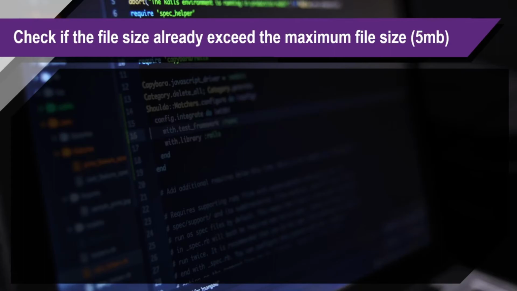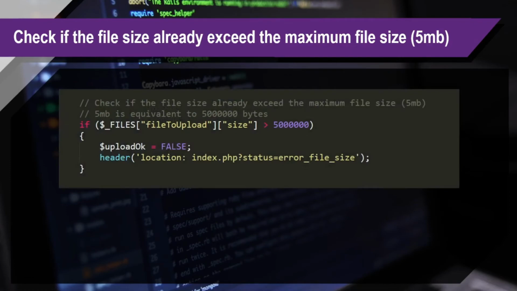Okay? Okay, so the next validation that we have is about the file size. So ito yung code natin. First, of course, we're going to check dito yung file size if it is already greater than 5 million. So yung 5 million, actually this is bytes. So if you're trying to convert 5 MB, it is equivalent to 5 million bytes. So bytes yung kino-compare natin dito. Kasi yung size dito, yung value nito coming from the files super global variable is in bytes, not in MB.